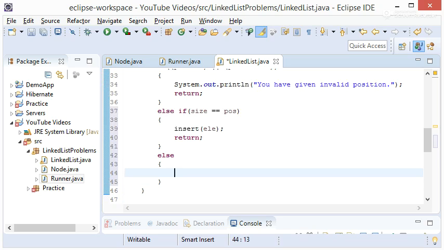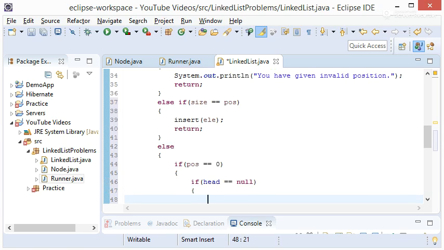Now, I'm sorry, we are in the else part. If position equals 0, at that time we have to check if head is null. If head is null, then we have to add a node there.